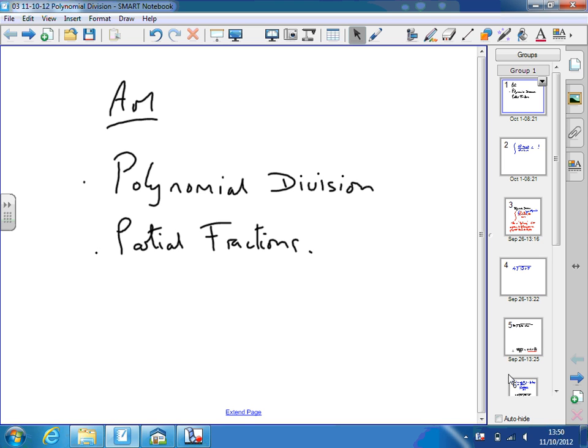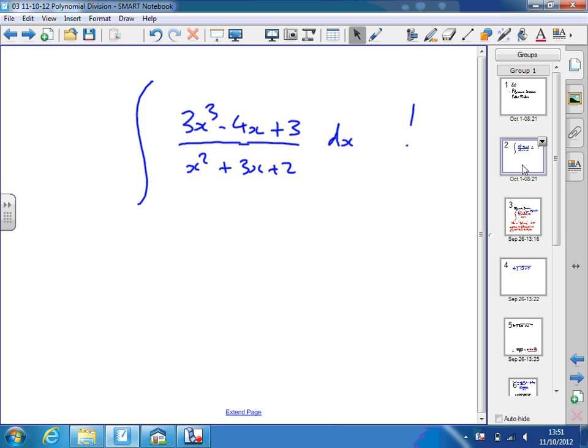We're going to look at polynomial division and partial fractions as a way of solving an integral like this. So what we're going to do is look at how you do an integral like that by, first of all, using polynomial division on it to turn it into something that we can easily integrate. That turns out to be quite straightforward to integrate once you've done this division on it. We'll look at it from the point of view of how you do long division with numbers, and remind ourselves of that process, because the process is exactly the same algebraically.